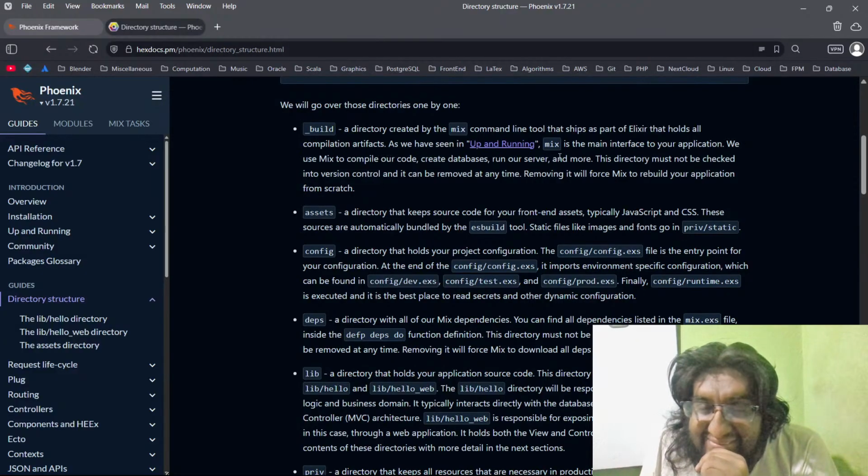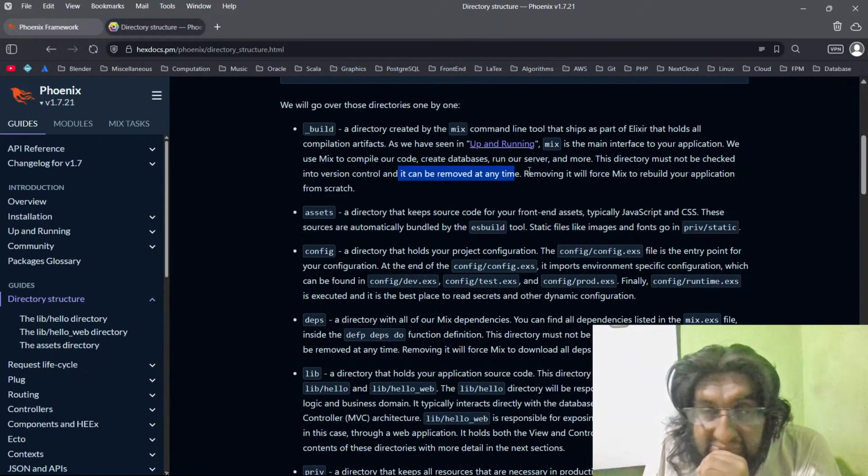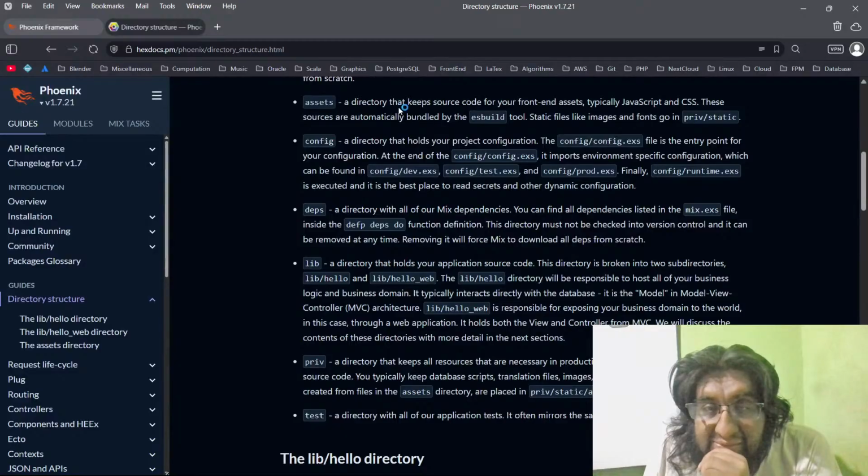Compilation outputs, we have Mix, the main interface of the application. We use Mix to compile the code, create databases, run our server, and the _build directory must not be checked into version control. It can be removed at any time. Source code from assets, JavaScript and CSS, takes good care of these assets. The config directory has your project configuration.